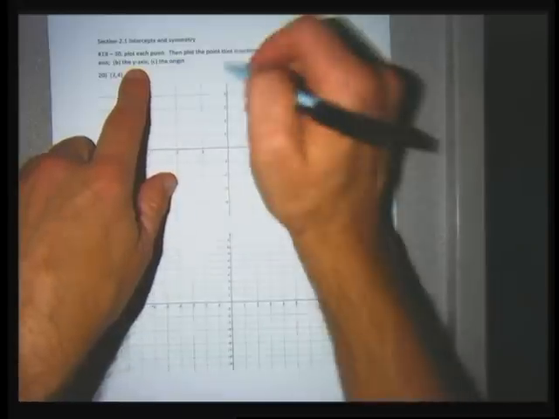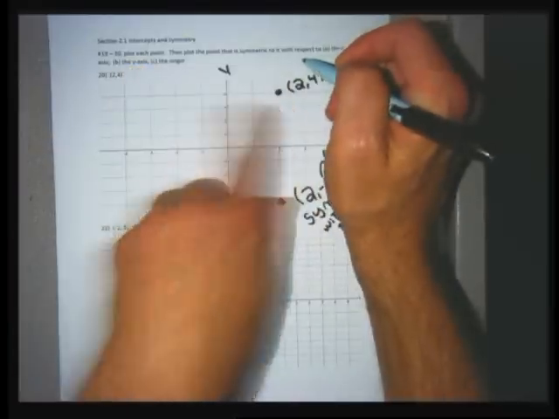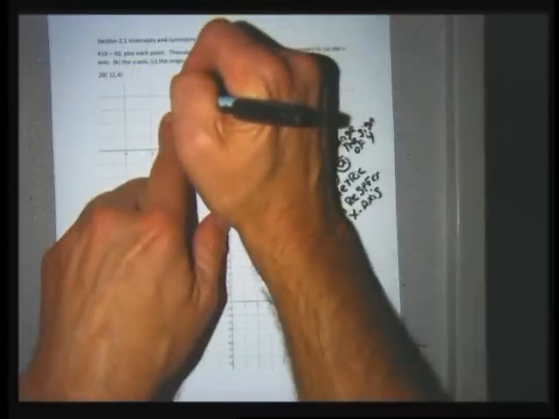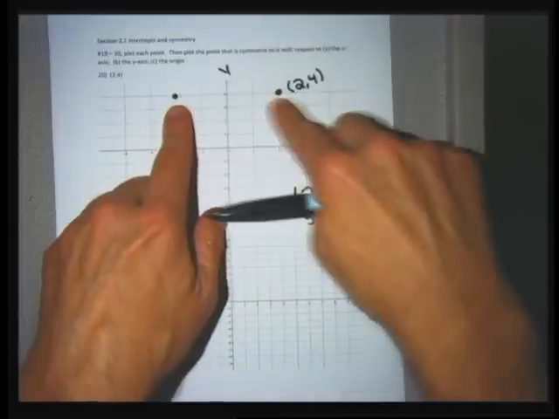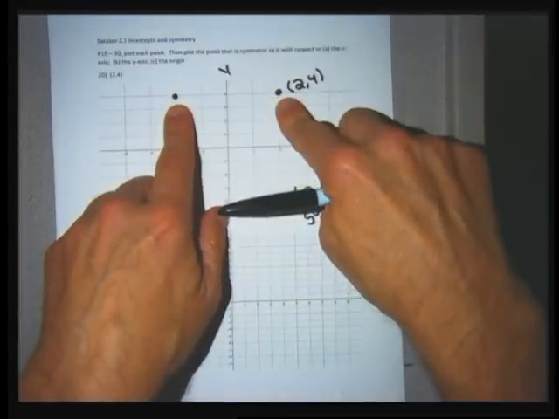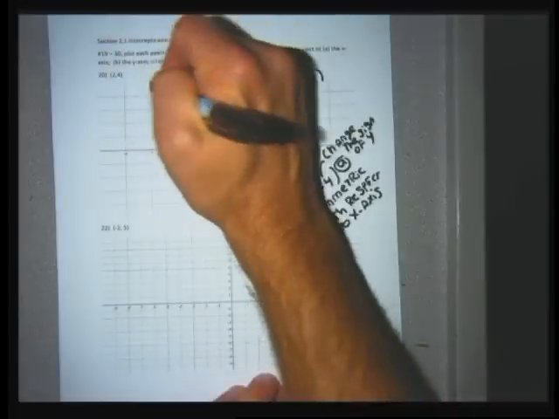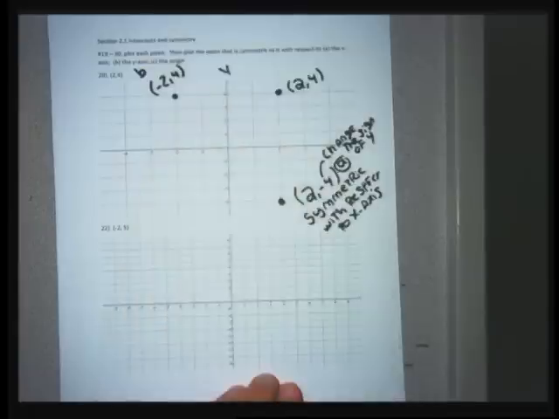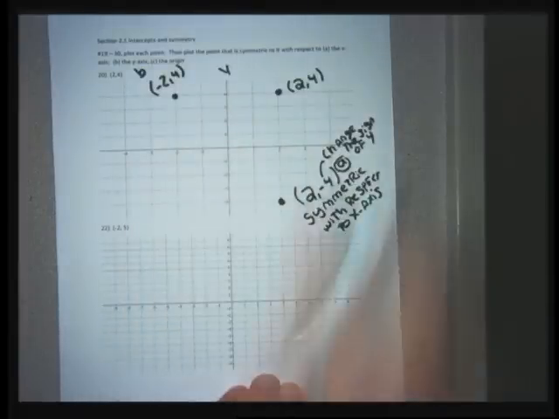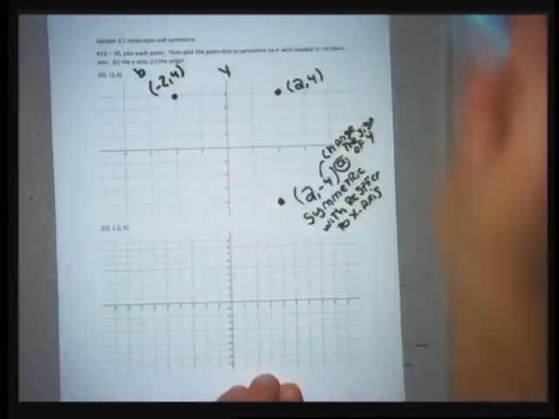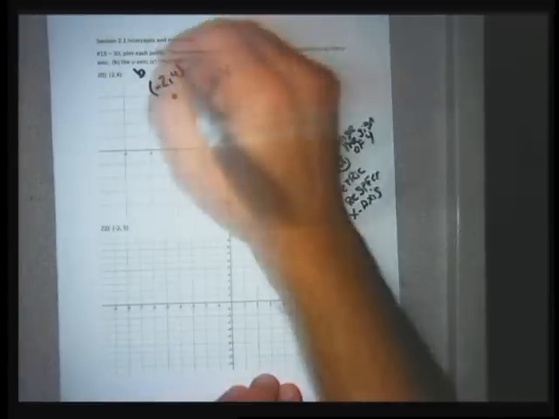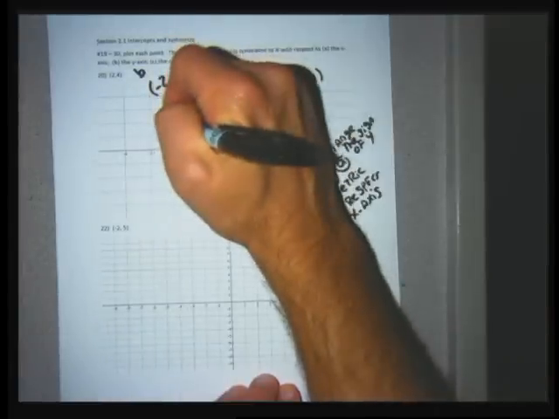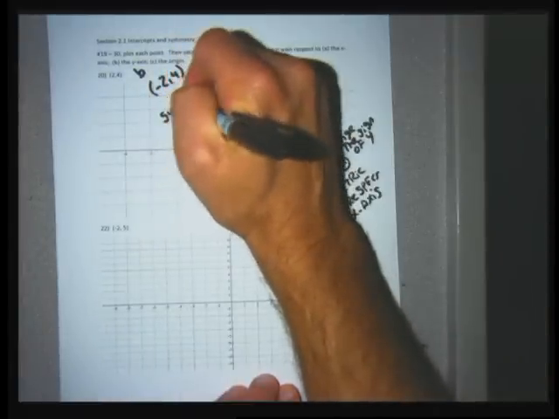The next one wants me to find the point of symmetry with respect to the y-axis. This is the y-axis. I'm just going to take this point and find its symmetry point. This point right here, they're both kind of 2 away from the y-axis. That's the point -2, +4. This is the answer to part B. That's the point that is symmetric to the original point with respect to the y-axis. And you get that by changing the sign of the x. So this is the point that is symmetric to the original point.